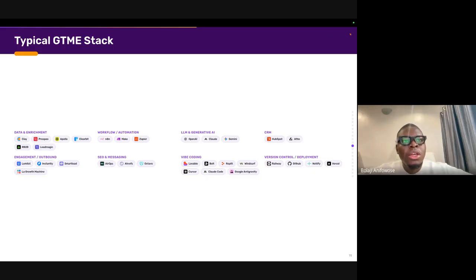Then you have the vibe coding tools or IDEs that you use to write code, to build internal tools. Because one of the things you'll be doing as a GTM engineer, right, is building a lot of internal tools for teams. It could be dashboards, it could be scripts, Python scripts, and you need tools to execute on this. So most of us probably know Lovable. Lovable is a cloud-based IDE, so it means you can leverage it within your laptop browser to build things like landing pages.